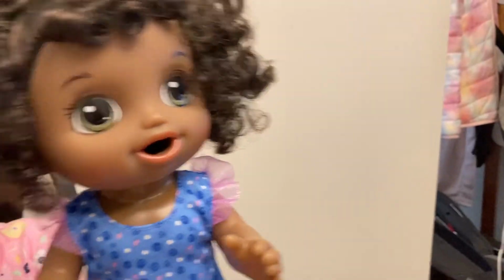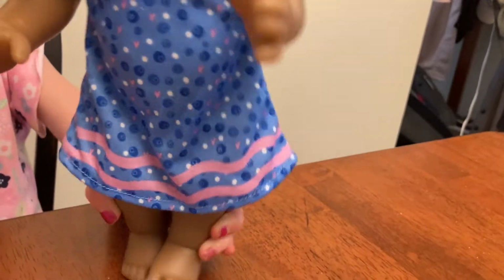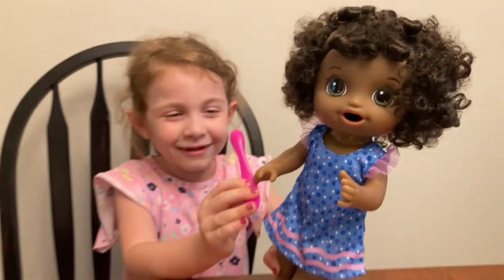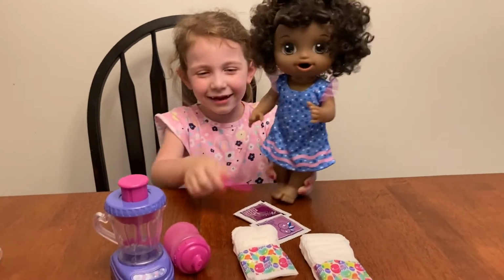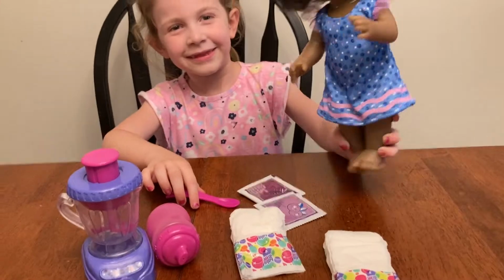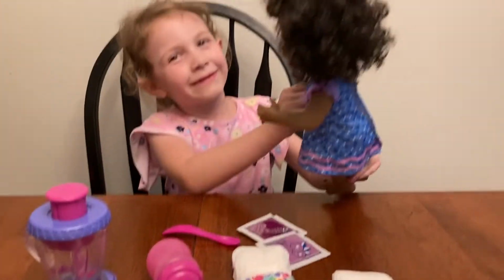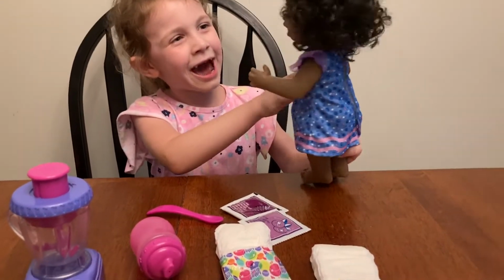I'm Baby Morgan. Hello, and look at my dress. And I love my spoon. And all my stuff. A blender. No, no, Baby Morgan, don't drop the blender, okay?